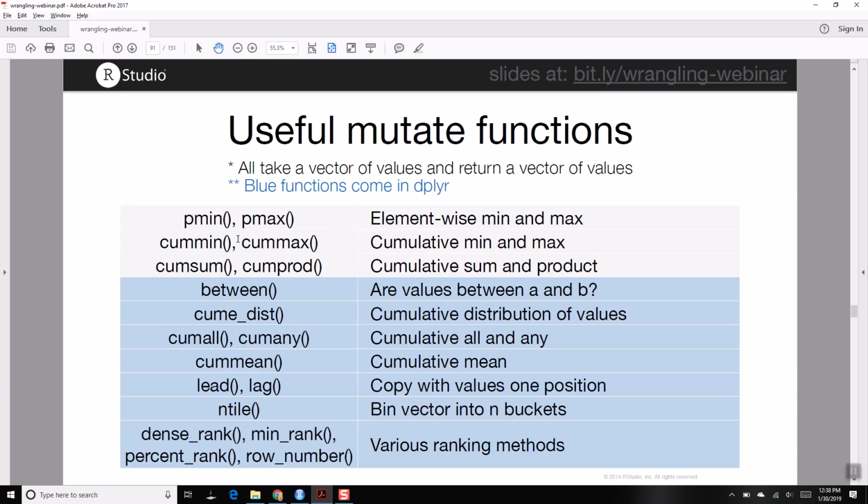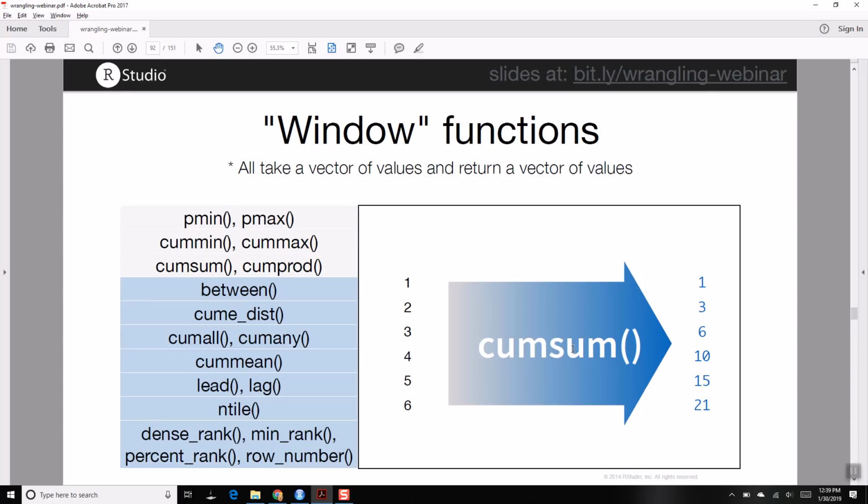So things like sum, things like mean, and I don't know, standard deviation, these take a bunch of values and produce 1. Those will not work for mutate, okay? Generally, the vectorized operations where you're going to be doing something, those make sense, okay? But there's other things like figure out the n-tile and stuff like that, okay? These are called window functions, in that you get 6 values in, you get 6 values out.